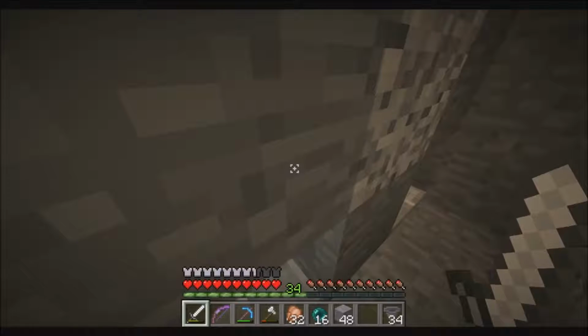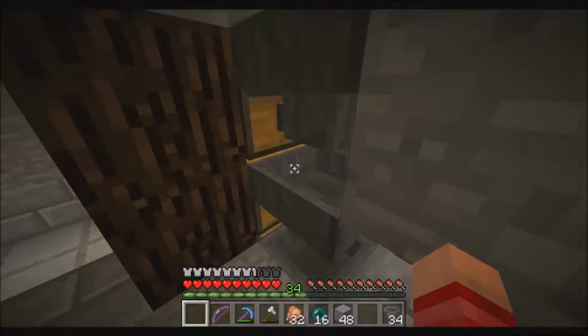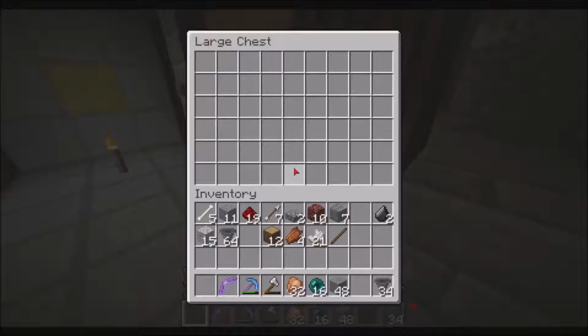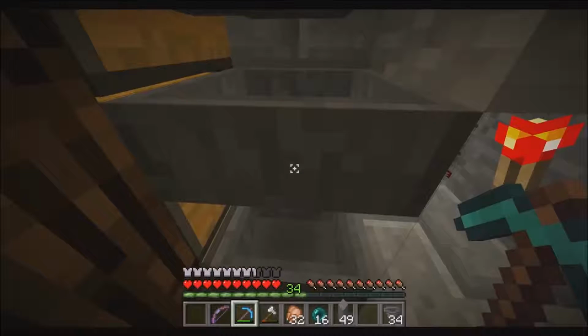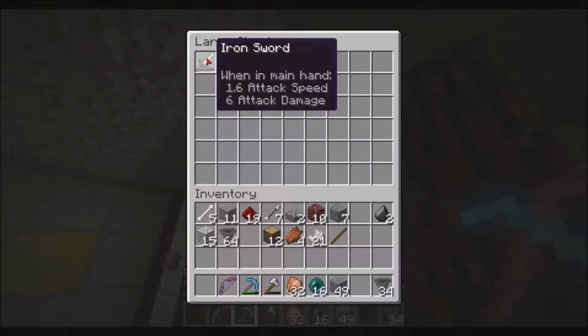Or we could just set this to multiple ticks. Will that work? Let's try that. So let's throw our sword in here. Oh no, I think it still stays. Where'd it go? Our sword just disappeared. It's not in any of those. Oh, it just ends up in the top one.